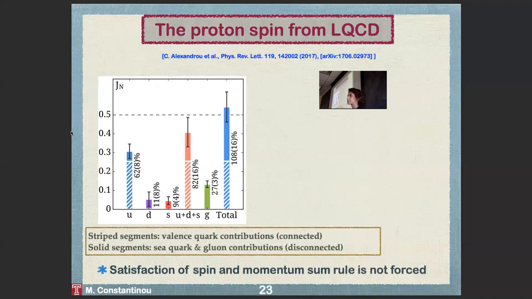But then this huge number comes from orbital angular momentum. Total spin and orbital angular momentum and total momentum are related to each other, except for this one, which we find to be very small. In the discussion tomorrow, I will put the plot up. This is the delta sigma. This is not the spin. This is including the orbital. Right. Spin plus orbital angular momentum, which is very large.